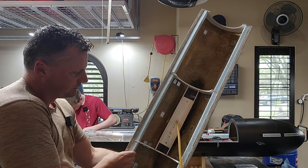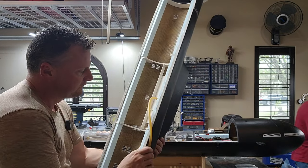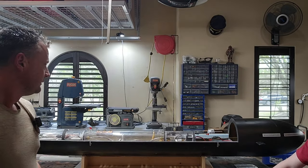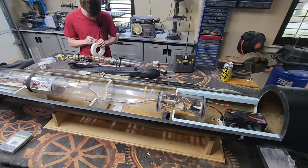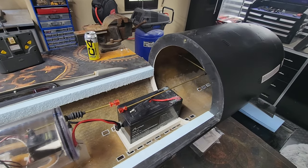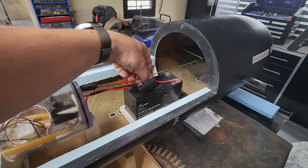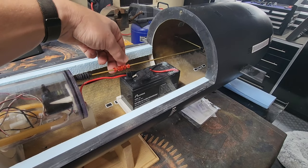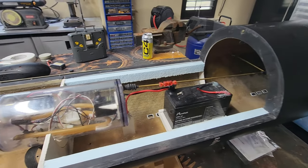Got some bulkheads in there. Looks like what Dwayne did is he 3D printed the grates and then smoothed them out on the inside. That's pretty cool. Show you what this thing looks like inside. It is quite, what's the word? Cavernous inside. We got a 9-amp sealed lead acid battery, which should be lots and lots of capacity for this to run for a long time. These are Dwayne's Home Depot magnetic couplers, which are probably gonna work. They're pretty solid. I think that'll work.